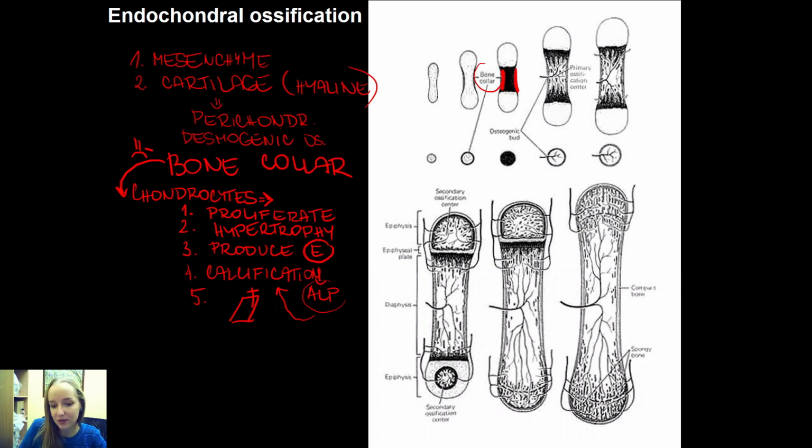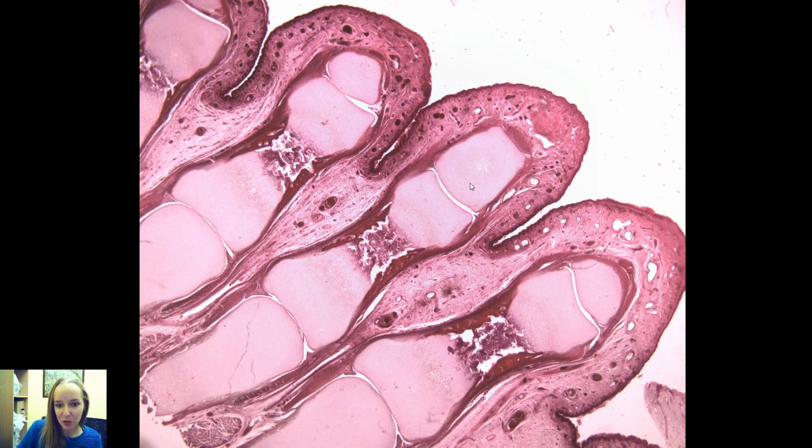At the end we form these epiphyseal plates right here when it's still hyaline cartilage, and it's slowly transforming into the bone so you can grow. Here we have a nice picture from an embryo. Here we have something called the primary ossification center. It's forming in a diaphysis. So first you form a bone in the diaphysis, and after that you form a bone in the epiphysis of the bone.